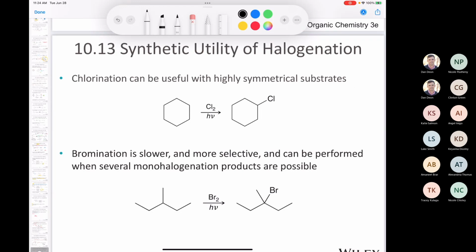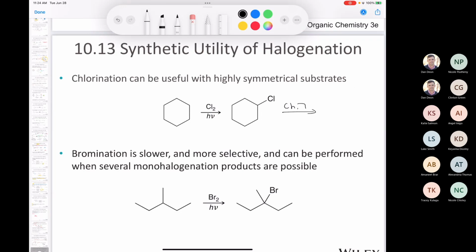Well, first of all, if you have an alkane, there's really nothing else you can do except to functionalize it with a halogen to make an alkyl halide. But the thing is, if you go back to chapter 7, we learned a million things that you could do with an alkyl halide, right? We learned substitution reactions and elimination reactions.